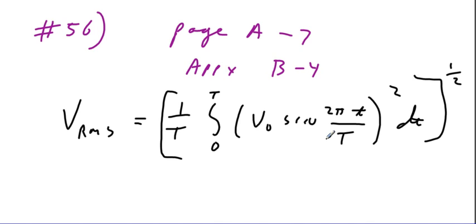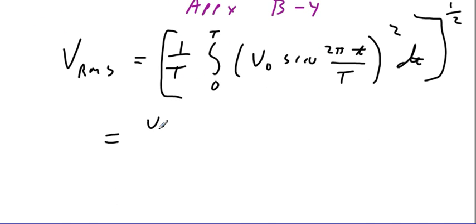And so now it's time to look at appendix A, page A7, and appendix B, B4, and we see the sine squared of AX. Which is what we have, is equal to x over 2 minus sine 2AX over 4A. Okay, so that's the integral we're going to use. Third one up from the bottom of B4. Okay, so that's what we're going to do.